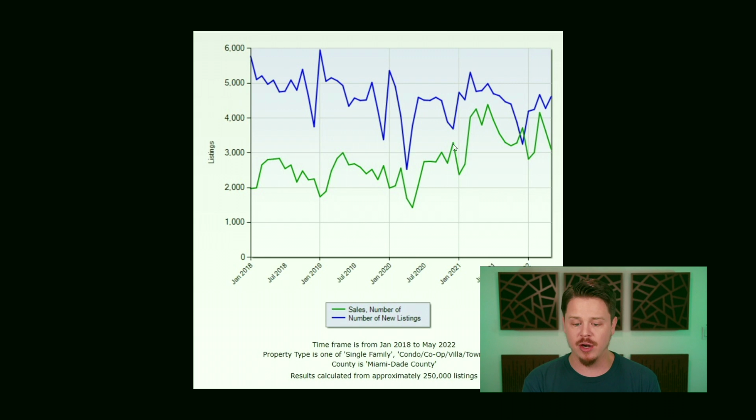So that's really interesting. And then at the same time, we're seeing number of new listings getting up there. It's on an upward trend where we had been on a downward trend for most of last year. It was almost depressing how few new listings were coming on. And so this is really encouraging, in my opinion, for anyone who's a buyer in the market, like the buyers I'm working with. This is encouraging news, okay?